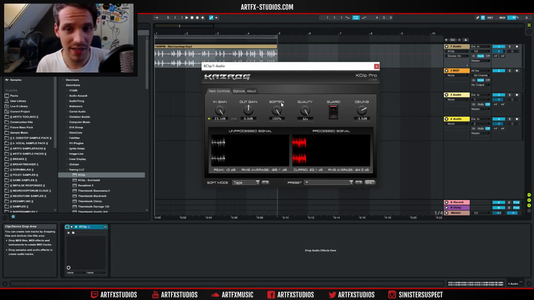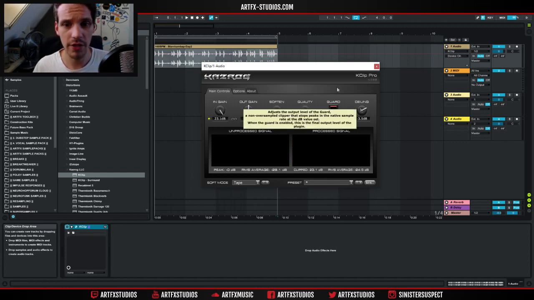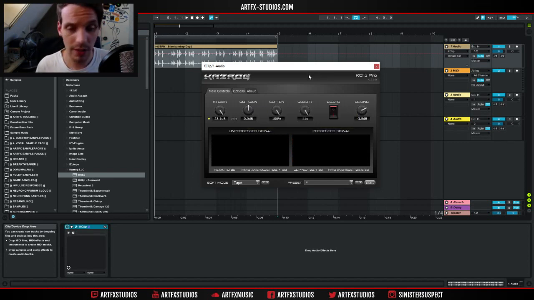So this is, for me at least, I prefer to use this plugin over any limiter. I tested this plugin against a couple of limiters, and I have to say that I got cleaner results with this plugin. So that's why I use this plugin instead. It still pretty much does what a limiter does, except it does it in a slightly different way, and I like it that way. So it's all up to personal preference, but if you want to add a little bit of distortion, and I work with a lot of music that has quite a lot of distortion already, so being able to add a little bit more distortion to it definitely is a good thing. Gives you a little bit more possibilities, I guess.